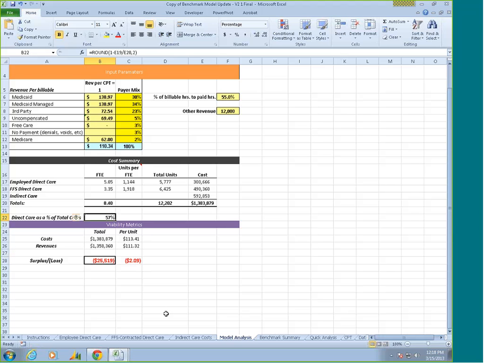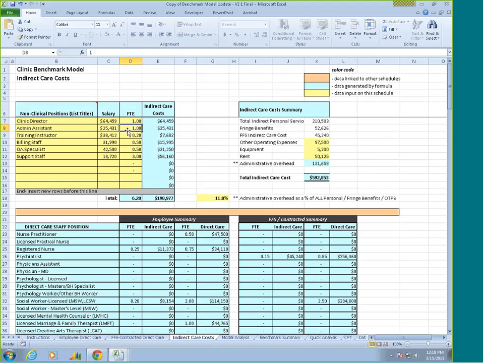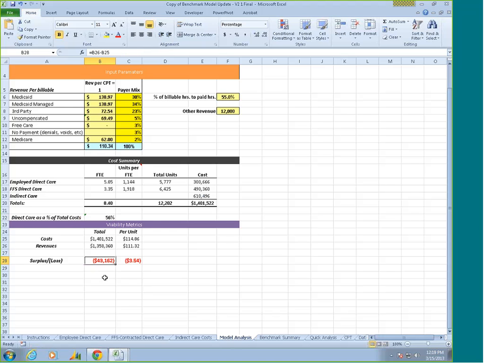So say we're a clinic and we say, geez, we'd really like to do centralized scheduling, but we don't have a lot of support staff to do that. So I said, well, what would happen if we went over into our indirect costs and added a half-time position for an administrative assistant? What we're going to see when we go over to our model is that before we were losing 25,000, but now we're losing 49. But by hiring that half-time support staff and taking all those scheduling and telephone calls, all the rigmarole that goes with making appointments, away from our clinical staff, we think that we can move our billable hours to paid hours from 55% to 60%.